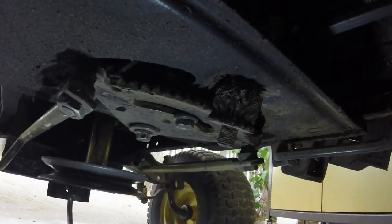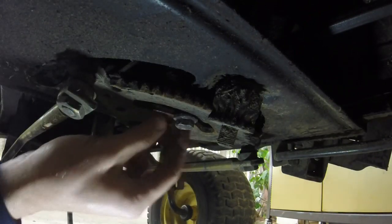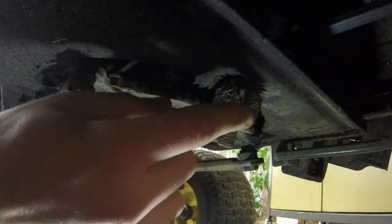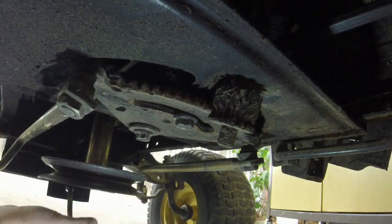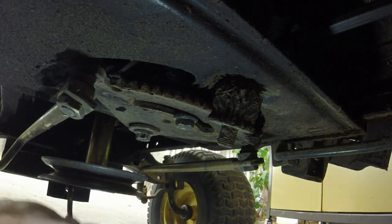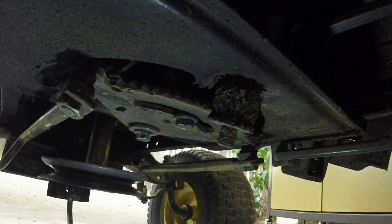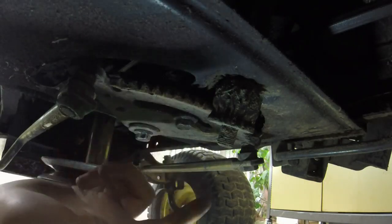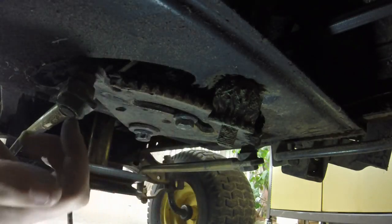All right, so let me show you what it's doing and why it's doing it, at least I think. You can see the gears kind of worn here. The thing's still steering. I'm not worried about the steering aspect of it. I am worried about the amount of play. Look at the gear here, or I guess the plate, the steering plate. This is the gear.